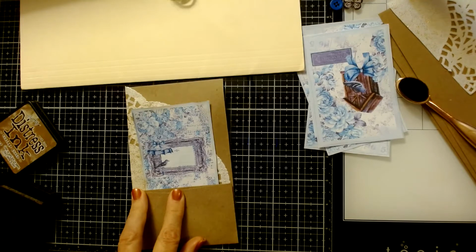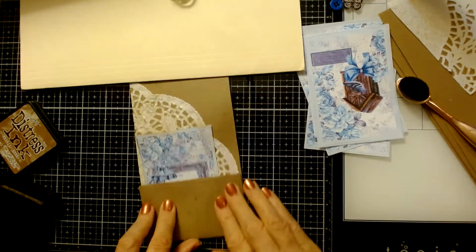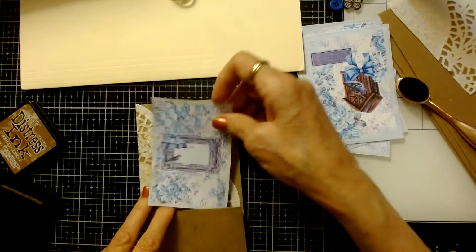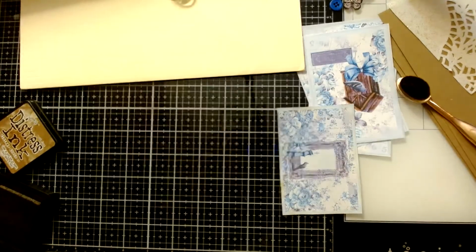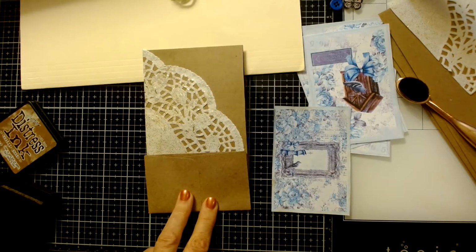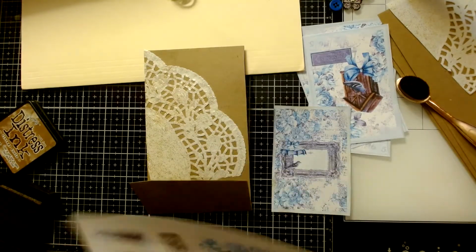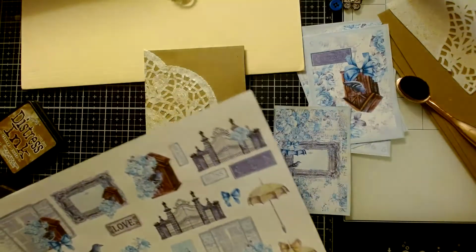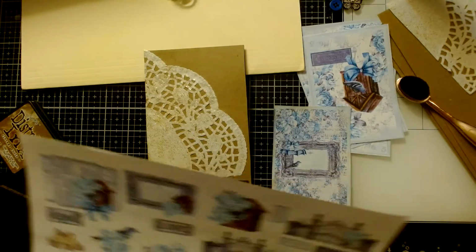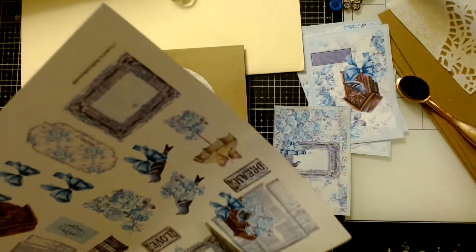Okay, so that'll be this. Oh, I don't want to cover up all my doily. Oops. Okay, well, you know what? Maybe I'll go to a smaller piece of ephemera. Let me just bring some of these in. That's what's nice about this. They're all different sizes, and I really appreciate this.